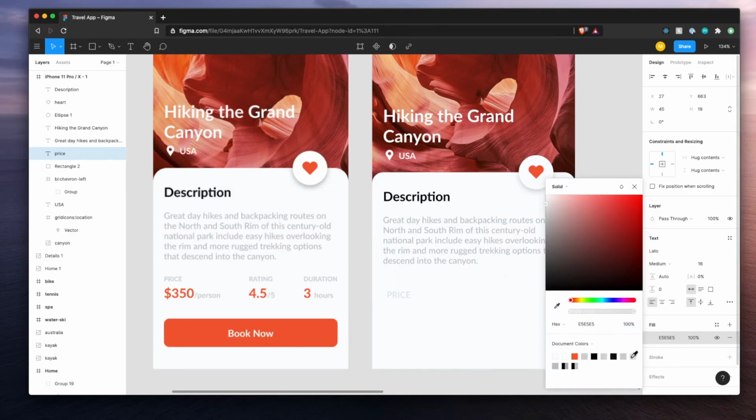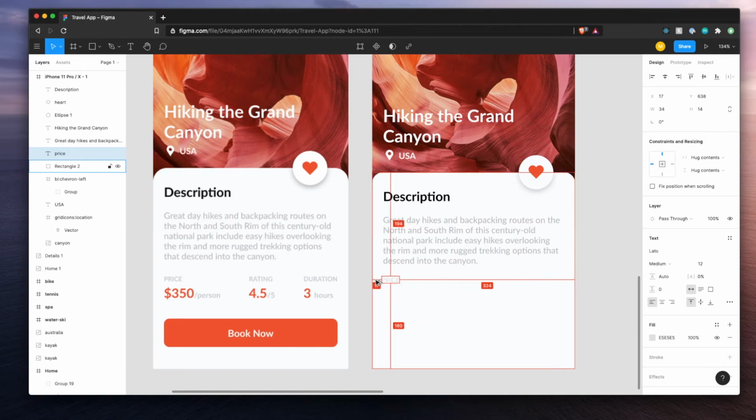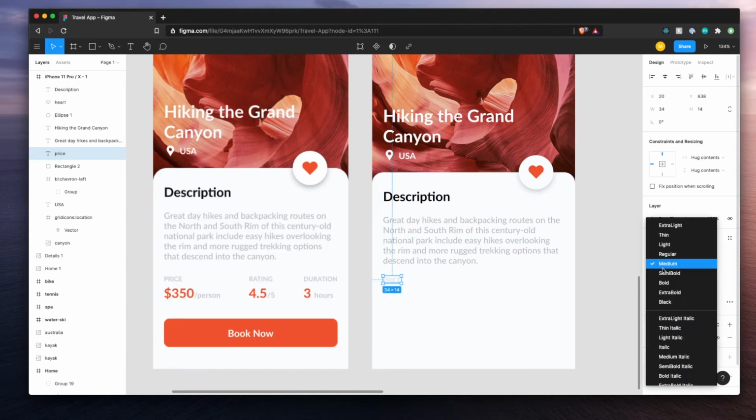And we want the fill to be the same as this color here or a bit lighter. I think it looks better like this. It's just a bit lighter than that one. Now let's make the size 10 or 12, a bit bigger. Bring it up here, 20 from the top, should be 20 from the left. This is going to be bold.